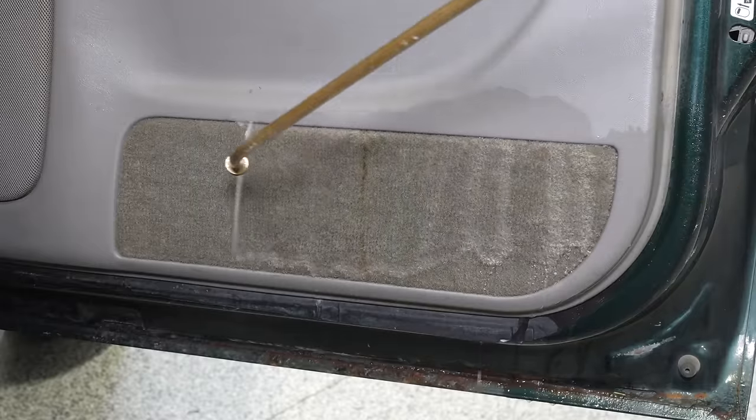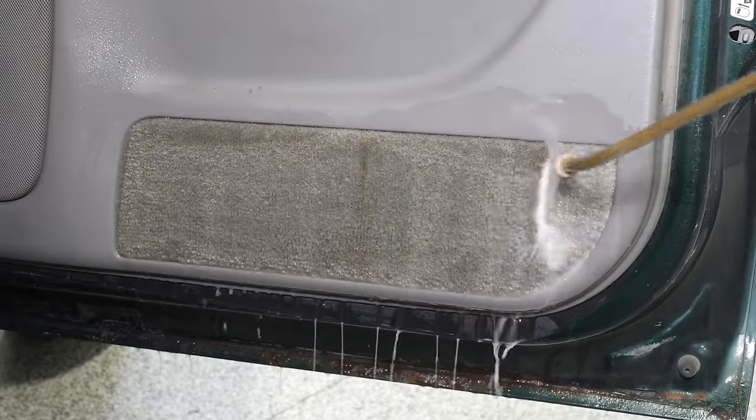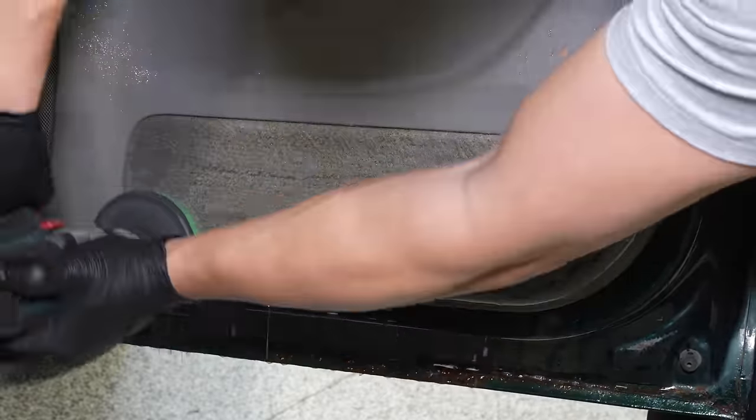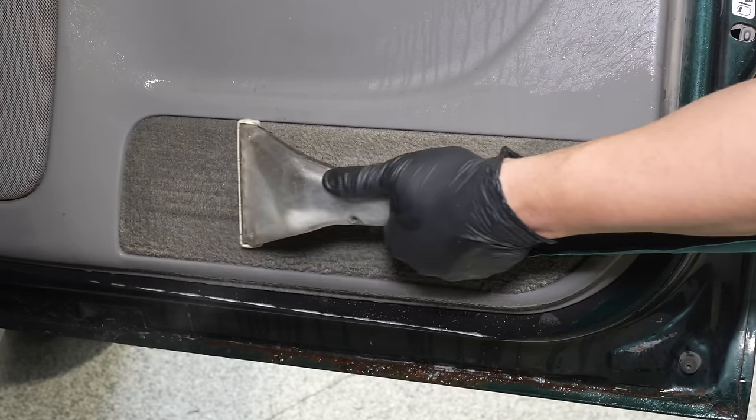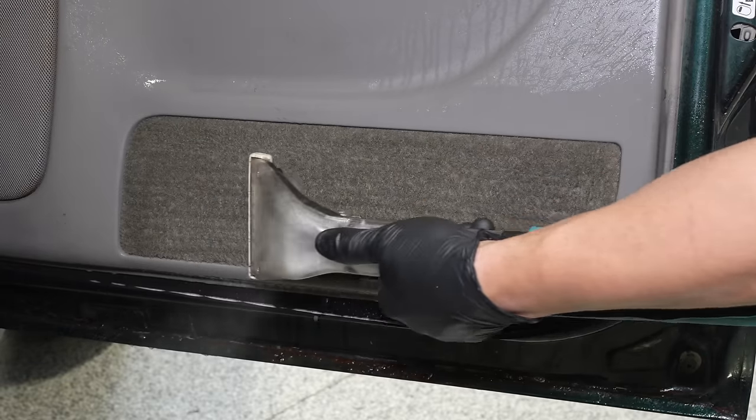Okay, well, not to be forgotten are these carpet sections on the doors, and I'd honestly love to know why Chevy did this. They certainly aren't functional in any way, so it must have been purely an aesthetic design choice, which again is very curious to me.